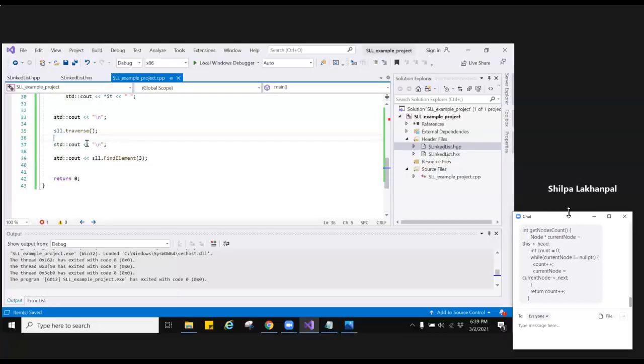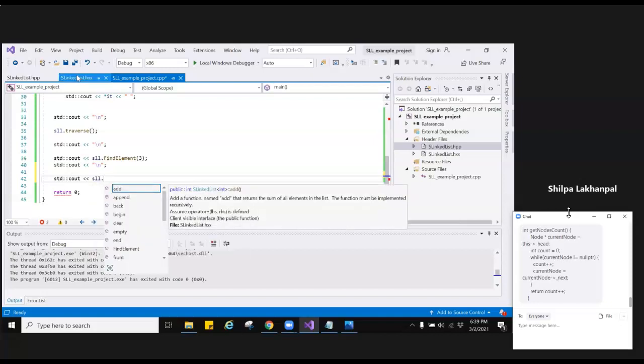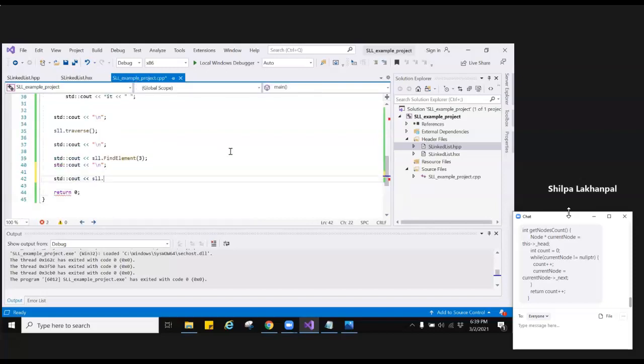I will put a blank line and then try to print out the result of this. This function is called get nodes count.